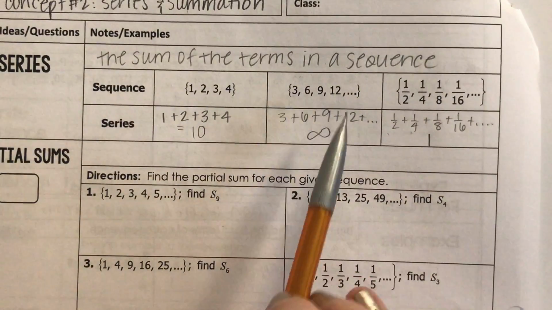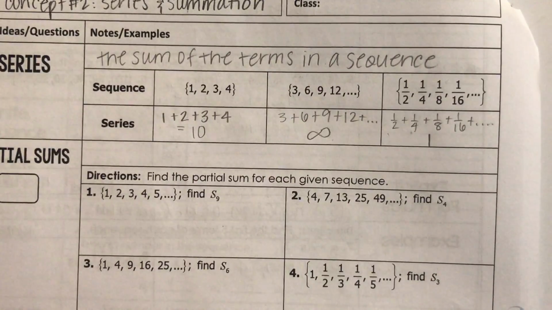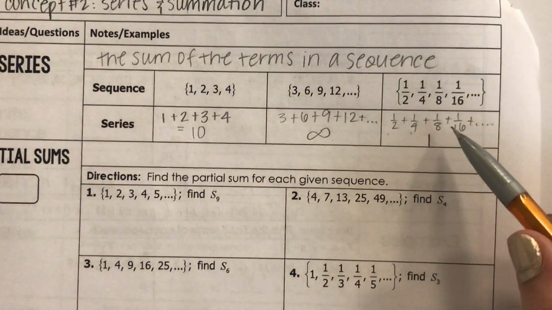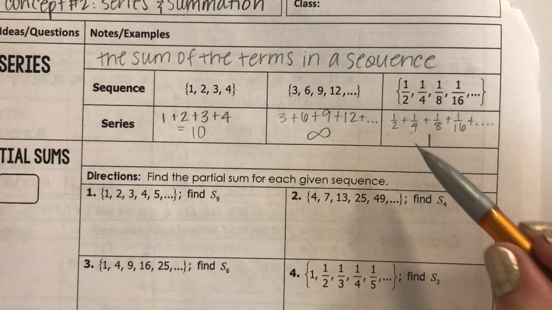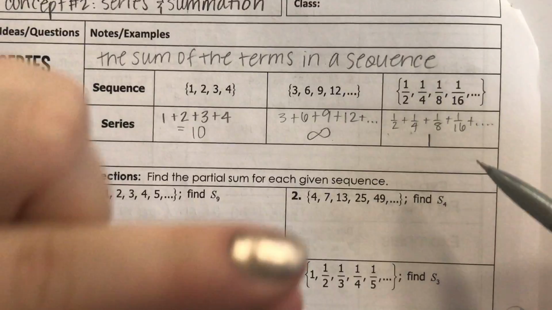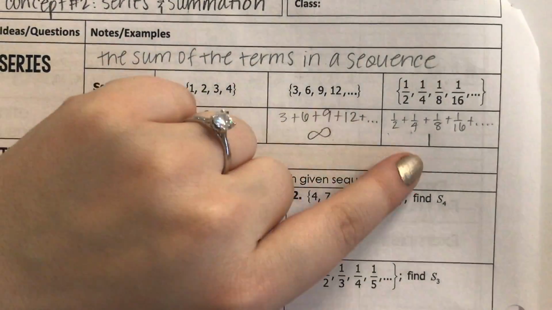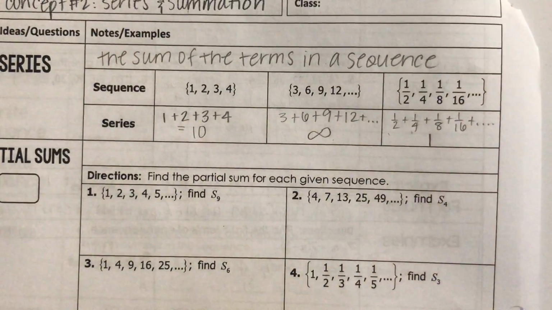Okay, so, and I can explain this a little bit more. If I add whole numbers, I get to infinity. If I add fractions, and I start out with a fraction, I'm going to get closer and closer and closer to 1. This is sort of like that asymptote thing. I'm going to keep adding and adding and adding smaller and smaller increments, so I'm never actually going to get to 1, but if I keep adding forever and infinitely, I'm going to get 1 as my sum. Okay?